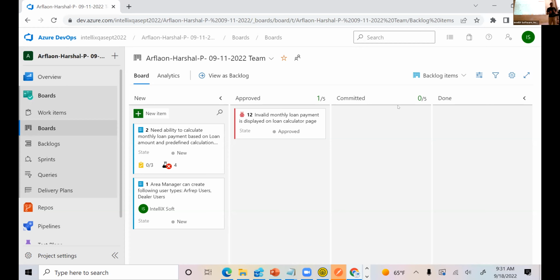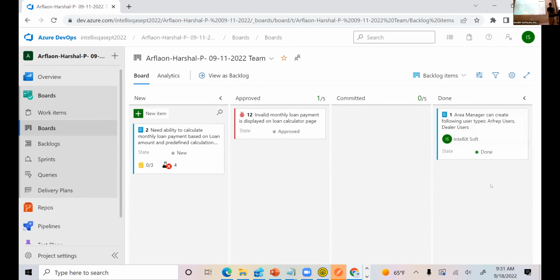But it's a self-managed team. That's the idea. And that's pretty much it. Once you are done with the bug, you close out the bug, it's gone, and then all the test cases are tested for the story, then you move the story to the done column. So you see the done column here? Everything is good, then I can move the story to done. That story is implemented fully.